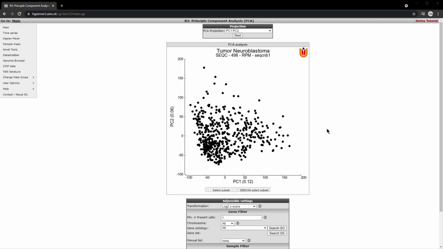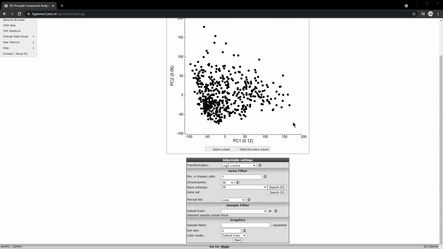So here what you can see is that in theory, each sample has thousands of measurements per gene. And these measurements have now been minimized down to a specific number of smaller dimensions known as principal components. And here you can see we are visualizing principal component 1 compared to principal component 2 in a 2D plot. In this case, each dot on the plot represents one sample, and you can hover over the samples and again see the sample annotations that are available for that specific sample. And they are portrayed then in a 2D space separated by principal components.